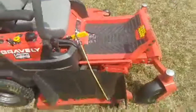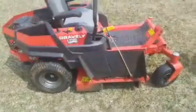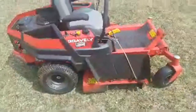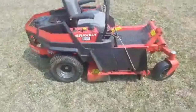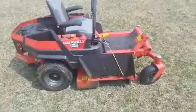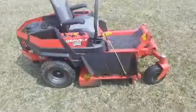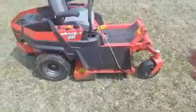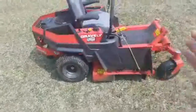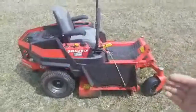Would you buy it again? Yeah — no problems with it, starts right up, just took it out for the season and it cranked right up. We were talking about getting a mower for a couple of months and I was giving ideas. At one point there was a mower that was a couple hundred dollars more. This has the ZT 2200 hydros, and I think that's the reason why this is so much slower than other mowers in its class.